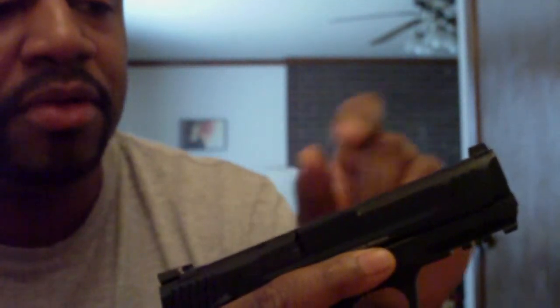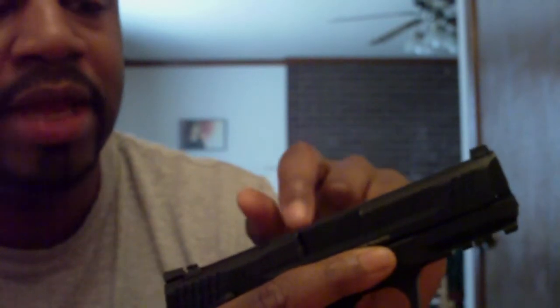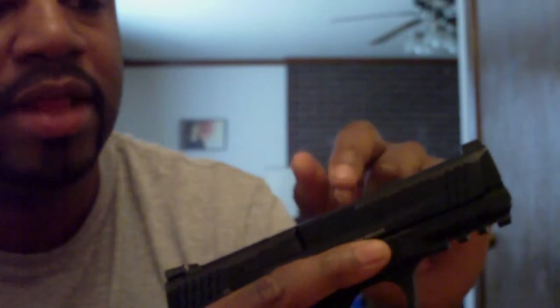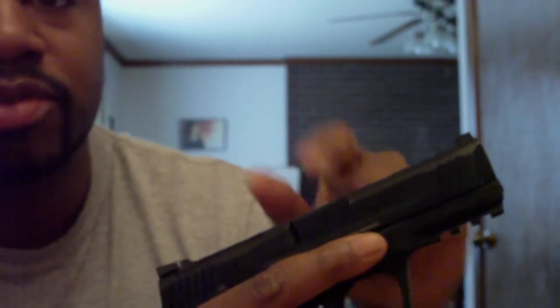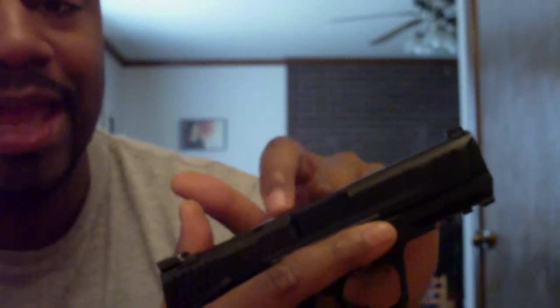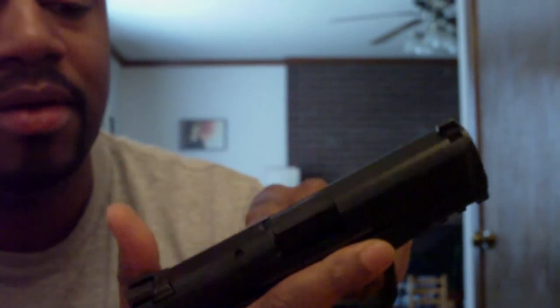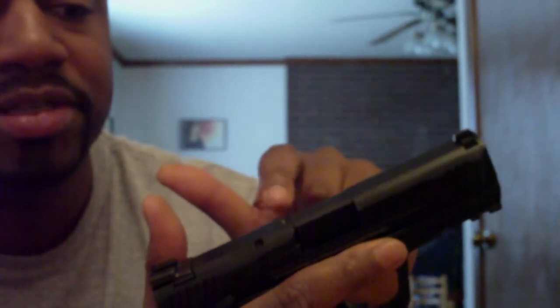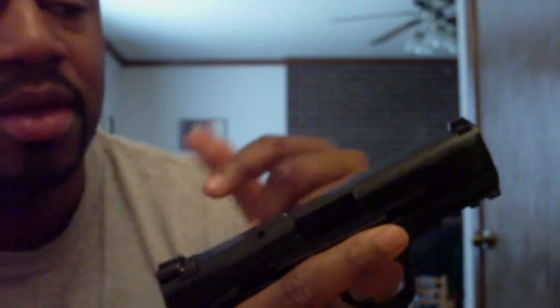Something may break on your gun when you pull the slide back. A piece of metal or something may shear off and actually be blocking the round from being in the chamber. I don't know. Anything could happen. So you want to be 100% sure that that is a round, and the casing that you're looking at is in place properly the way it should be.